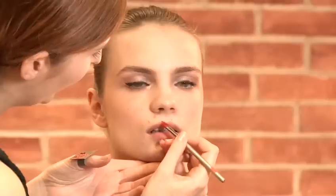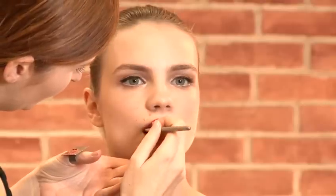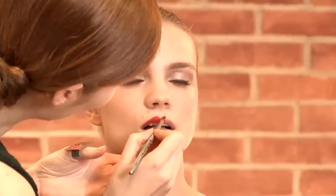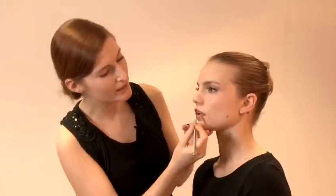I've chosen to go for a really bright bold red. This is going to be all emphasis on the lips. Using the edge of the brush to give you the sharp line, as opposed to using the point. Taking it all the way across. It's important to go at the opposite angle so that you get the same angle on both sides.